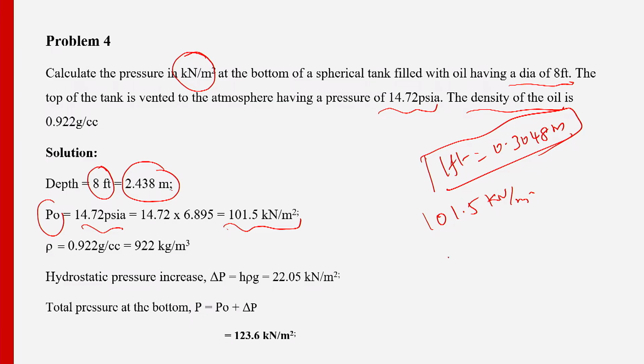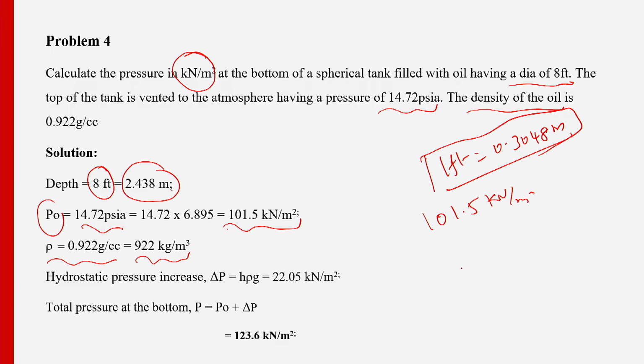Sometimes we are asked for pressure in different units. Sometimes we can write 760 millimeter mercury or 1.013 times 10 power 5 Newton per meter square. Many units are there for pressure, all for atmospheric pressure, but we have to use them based on the problem. The density is again 0.92 gram per cc; of course, we know it is 922 kg per meter cube, so the density conversion is also done here.